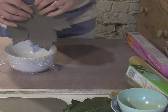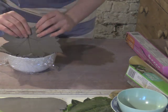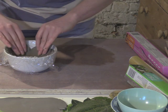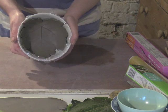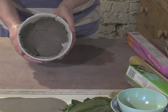Ease your leaf up really gently, and then very slowly and gently pop it into the bowl. There you can see you've got your leaf bowl.